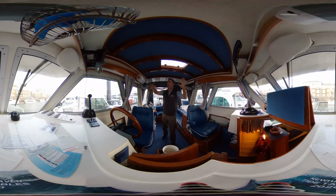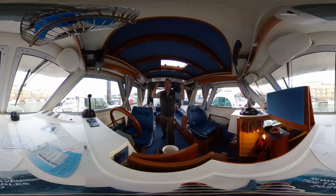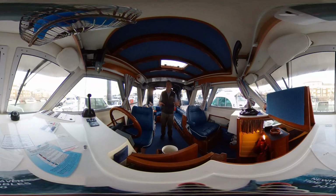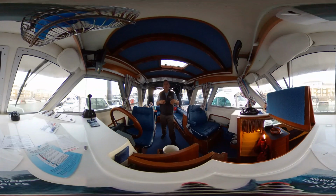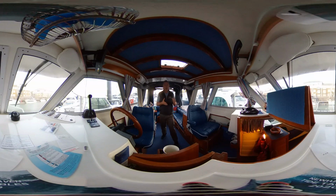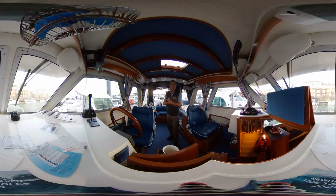Looks great, beautiful wood. The deck or the headlining here matches the carpet here. Only 4 dowels required to be removed if you did want to remove it and put the canvas back on, or take it off permanently, which I don't think many people would do. And of course we've got the hatch set in there as well for light and ventilation. Absolutely lovely. So this has been Tim from Boat Yacht Brokers for a tour around this 1999 Saga 26HT.